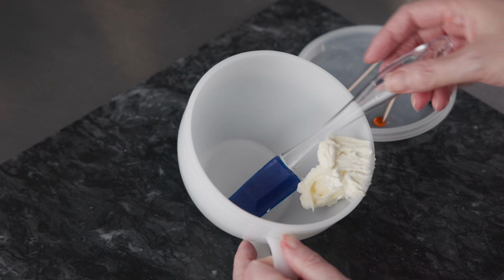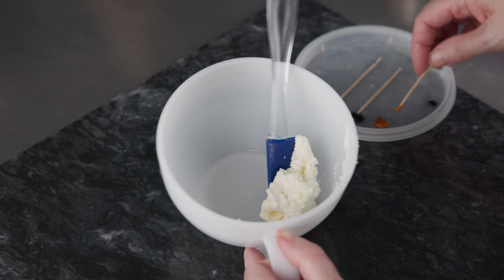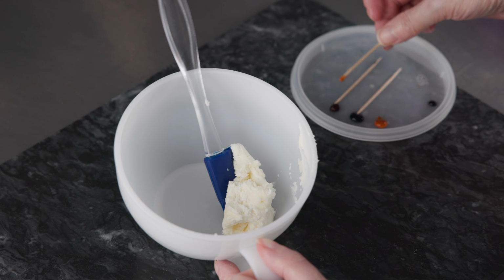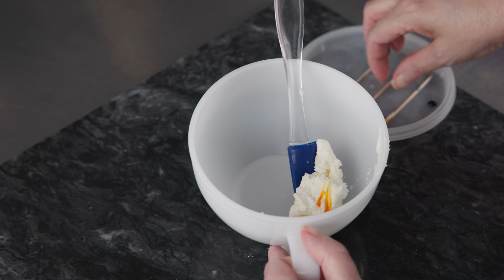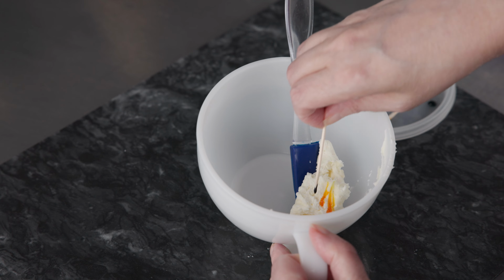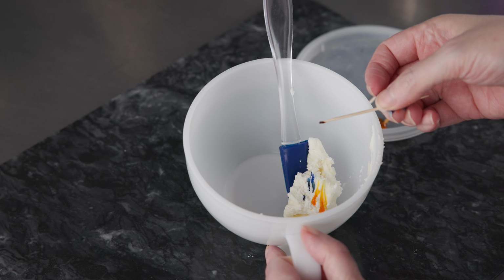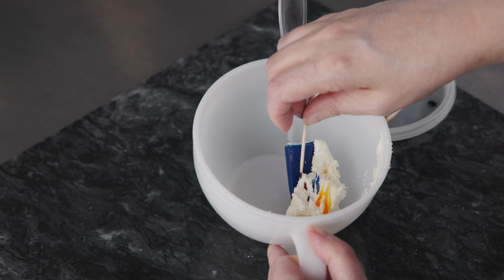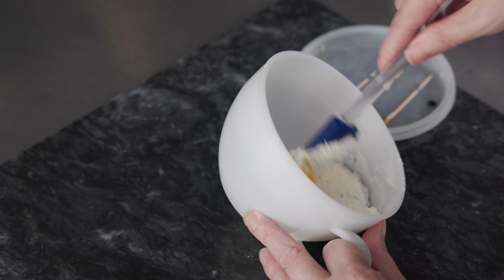Our next color is going to be just a tiny bit of green for our centers. So I just have a little dab of that buttercream. I've got a little of my lemon yellow, my royal blue, and a tiny bit of my pink out on my lid, just because I want to make a nice shade of green, but I don't want it to be too bright, too intense, too true. So I'm just going to add a tiny bit of that pink just to kind of dull it out, just a touch.